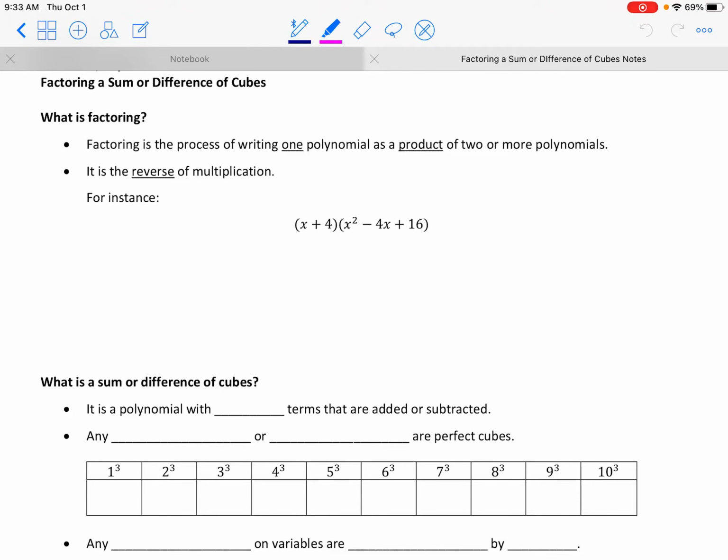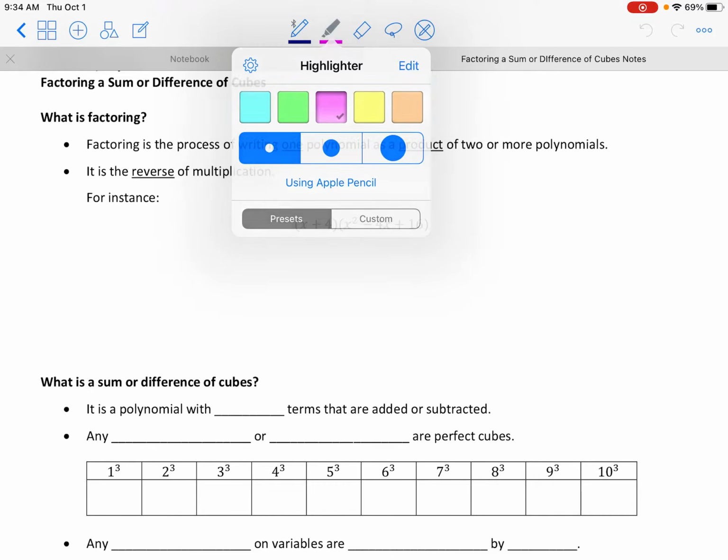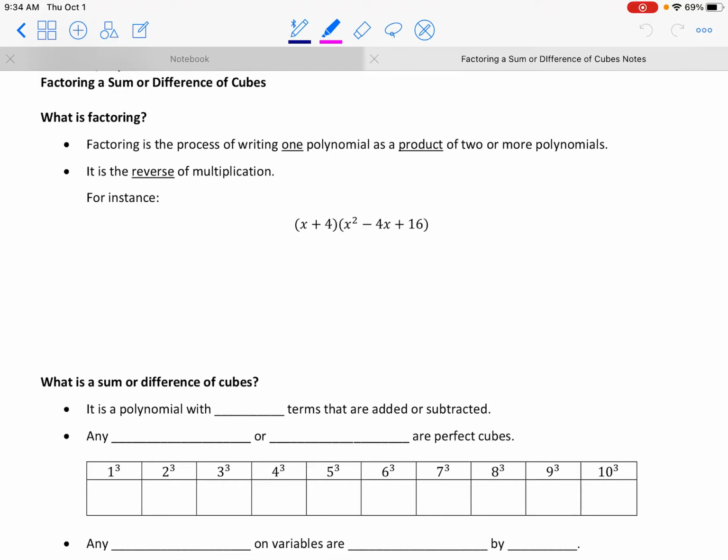And then we said if we've got four terms in our polynomial, then we're going to try to factor by grouping, which is basically GCFs again. If we've got a trinomial, we're going to try to factor that trinomial using bottoms up. And then if we have two terms, if we have a binomial, and that binomial represents either a difference of squares, which was our previous topic, or a sum or difference of cubes, then we're going to factor using a different method. Okay?